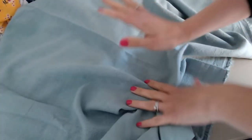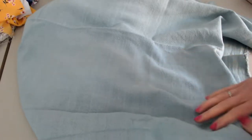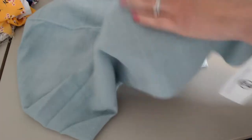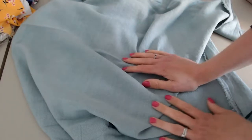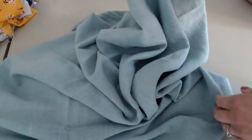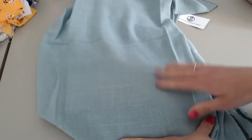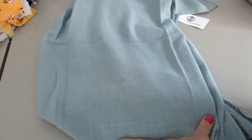Now, just in case some of the bold bright prints aren't for you, we have got some really gorgeous solid colours in this haul as well. This is a 100% stonewashed linen fabric in a lovely light aqua colour. Linen is a really nice spring/summer fabric — linen trousers, or even the Cali shirt dress would work nicely in this. Although it is quite a heavy fabric, it drapes really nicely. Spring/summer doesn't necessarily have to be bright bold prints — if you want to tone it down you can go with linen type fabrics. We've got a couple of other plainer, toned-down fabrics as well for those who prefer it.